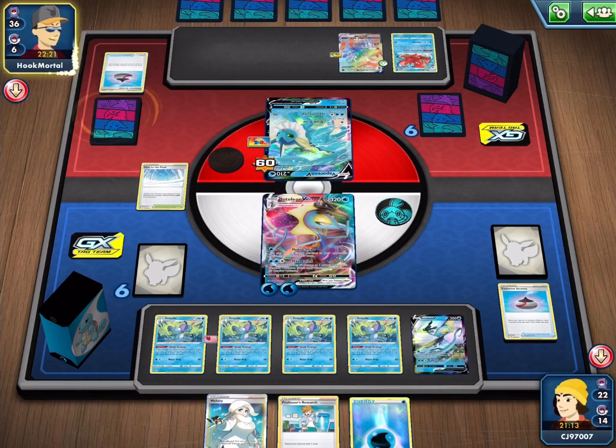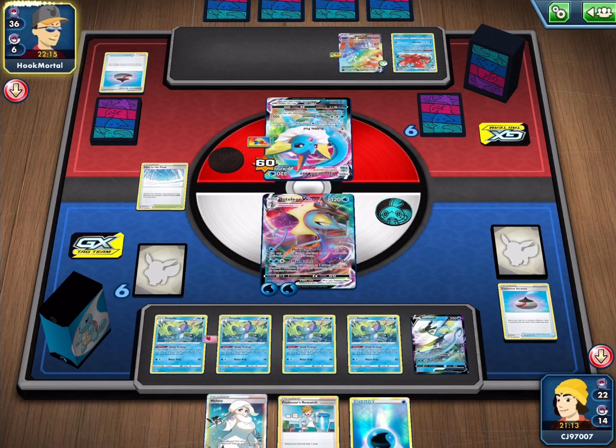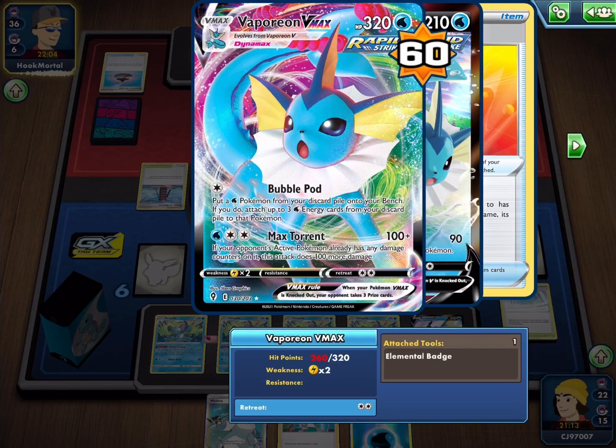I think we have prized one if I remember correctly, but perhaps I'm just thinking of the one that we discarded. We'll have to see. My opponent does bring out the Vaporeon VMax, so that is going to be part of their game plan here. It is a Rapid Strike Pokemon, of course, so they can take advantage of a Rapid Strike energy.